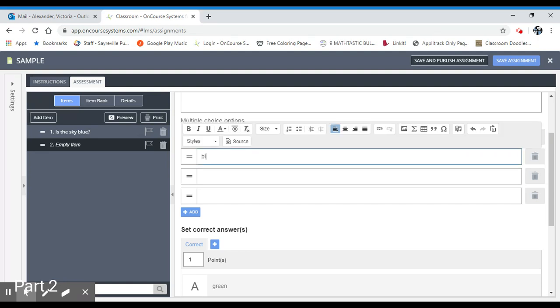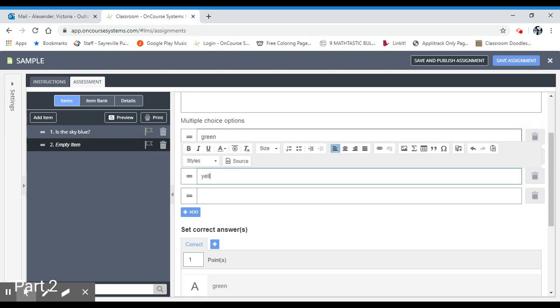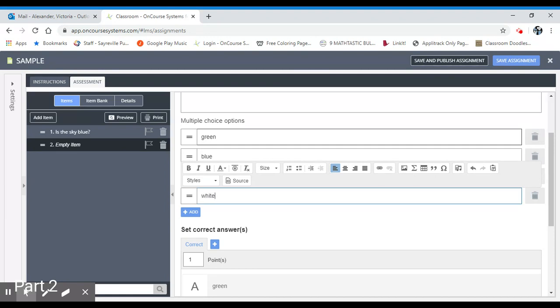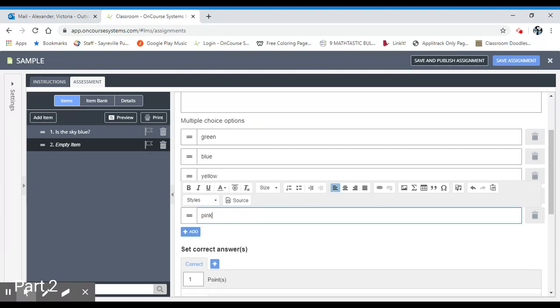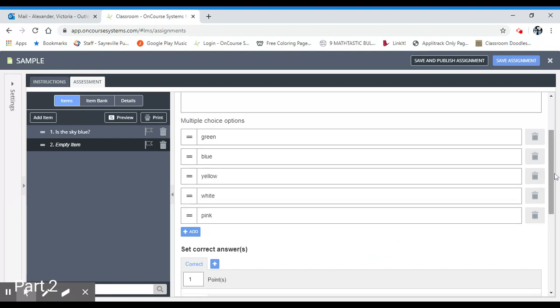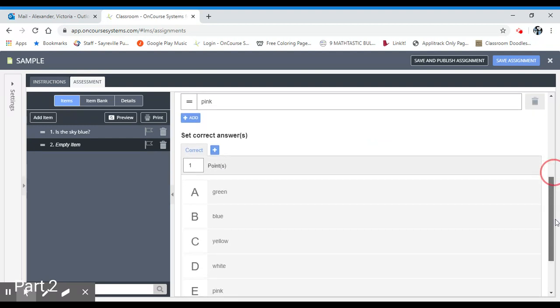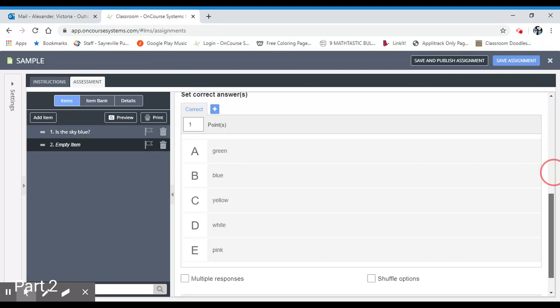I'm going to type in a few different options. And add another. So now I have a total of 5 possible answers. Again, if you notice, as I typed them in, they were continued down at the bottom.